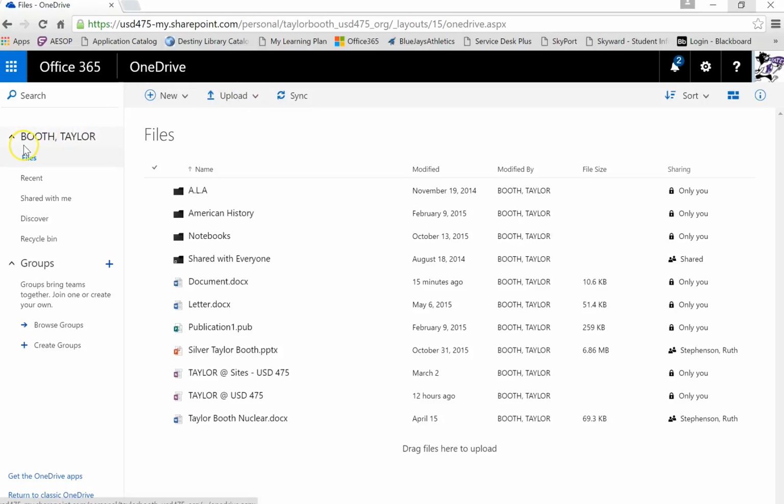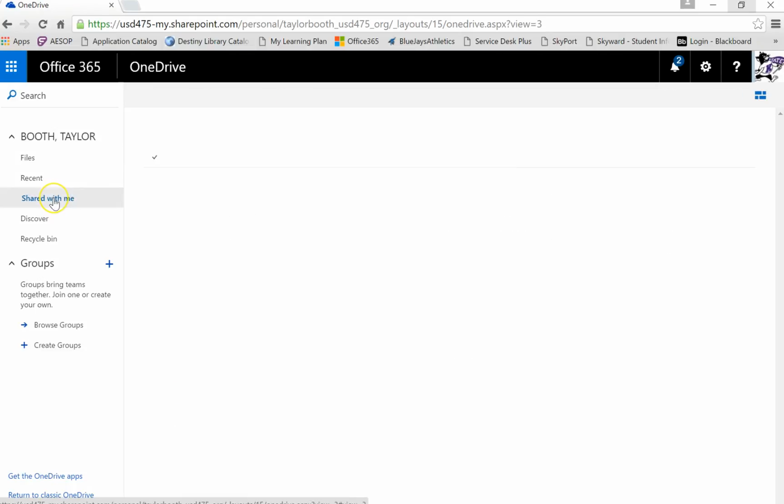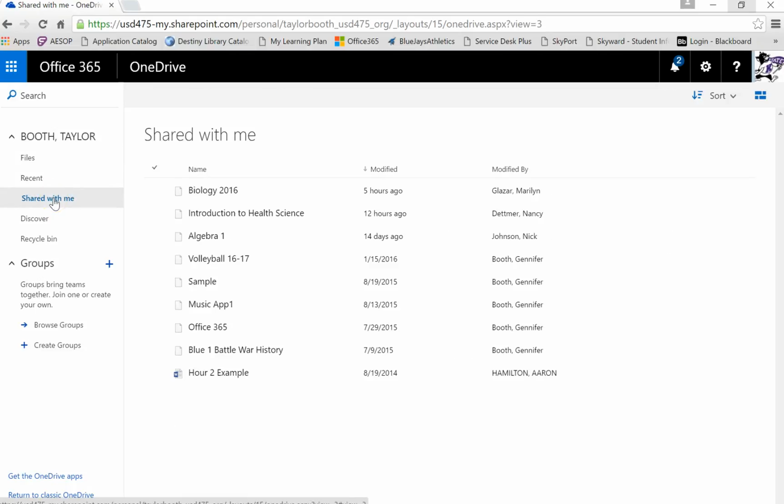Now, going over to the left-hand side, you'll see that there's a shared with me option. When you click on that, you'll find that anybody that has shared anything with you will be there. So if you have a teacher that is sharing a notebook with you, this is where you would want to go to make sure that you have that notebook. Sometimes it might not show up in your Outlook or your mail, but if you log into the OneDrive and click on the shared with me, you'll be able to find it.